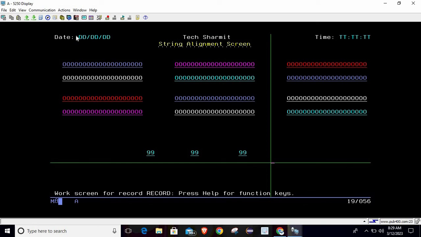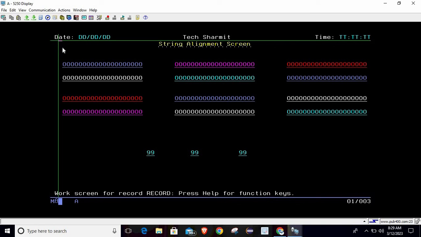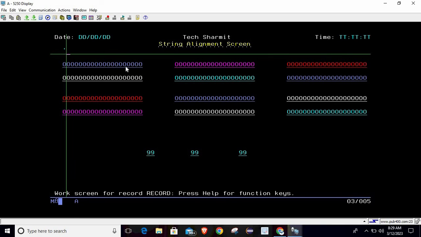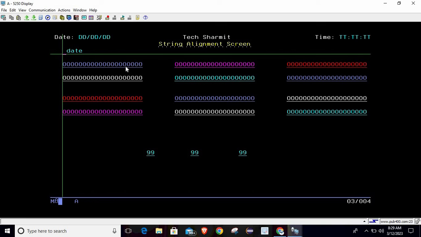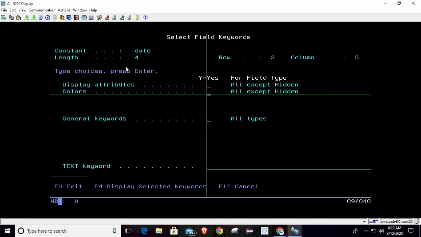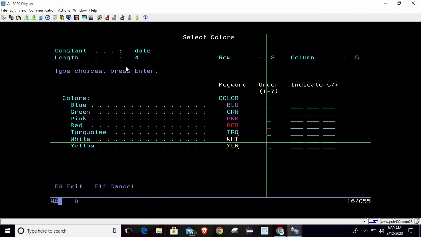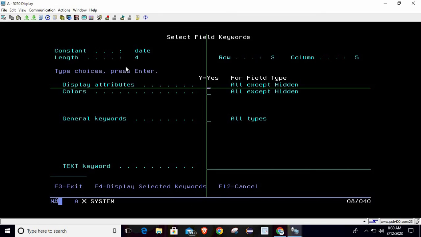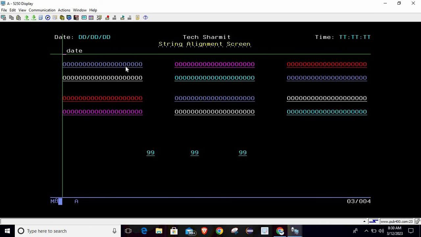So let's start with the header portion. In the header, you can see that this is a normal verbiage, so you can directly put anything here inside a single quote, and it will be considered as a string. To change the color, put an asterisk. From here you can select any of the colors which you want. Let's say we want to select white, so we'll put one over there and hit enter. It will be created like this.